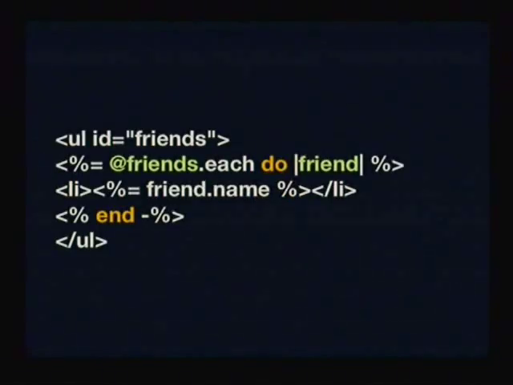So next up, let's look at how Haml might handle a loop. Here's a traditional ERB view. We have an unordered list of friends. We start with the top and set up the list. Then we loop through the friends that we have, and for each friend we print out a new list element with the value of the friend's name inserted, and then we end that whole thing, and then finally we end the list itself.